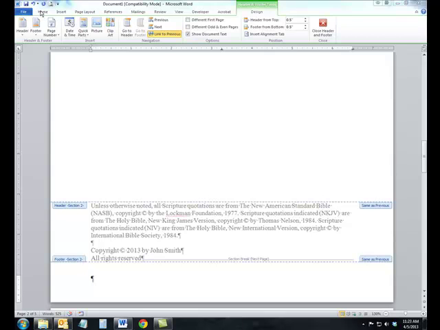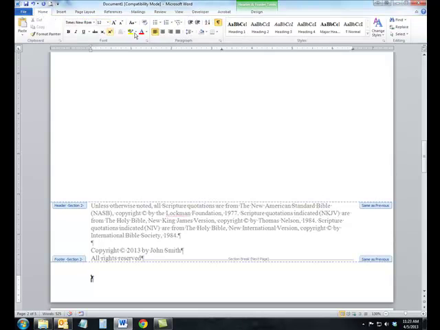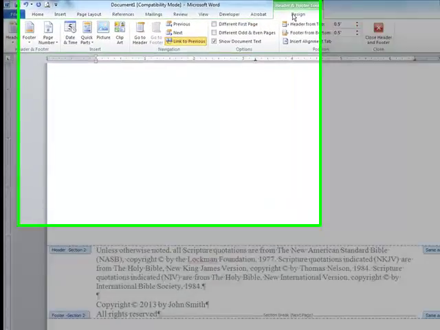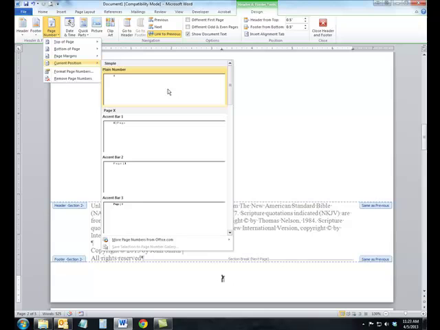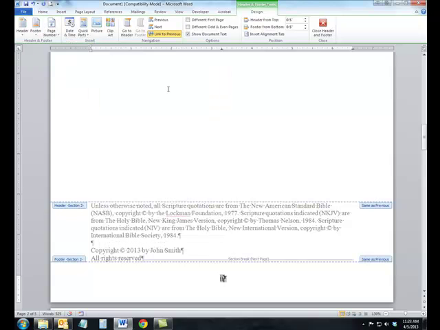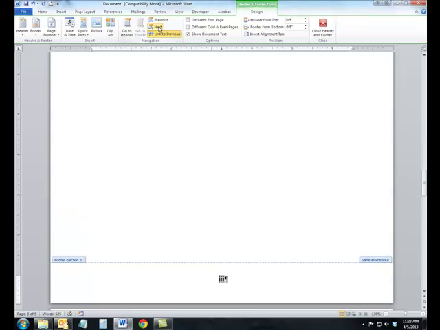To insert page numbers, quick tip number 10, go to the Home tab, click on the center text icon in the paragraph box. Go back to Design or Insert and select Page Number. Select Current Position and then Plain Number. Go to Next or Previous section and repeat the step.